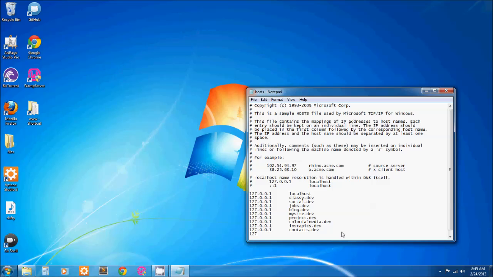So 127.0.0.1 is the physical address of your localhost, which is your machine. So what we're going to tell it to do is, when we put tutorial.dev into our browser, this is telling the computer to resolve all calls to tutorial.dev to the local host, which is 127.0.0.1. Normally, if you didn't do this, you'd just have to type localhost as your URL and then the name of the folder. This way we'll just be able to type tutorial.dev. It's a lot cleaner and a lot easier. So I'm going to save this.